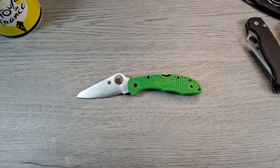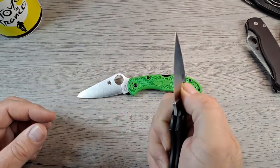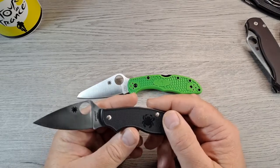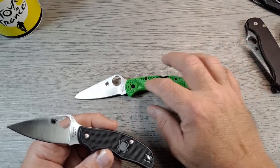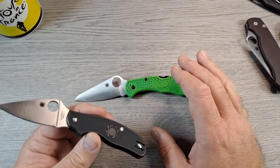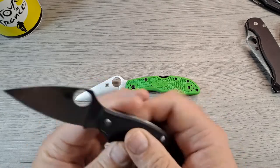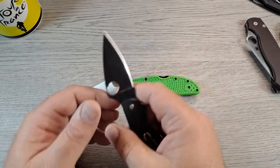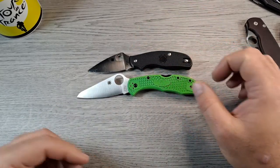Now, I'll put it up against something smaller. One of my little favorite Spydercos, I just carried this the other day, is the Spyderco Urban. It is a slip joint. Has N690 steel, wire clip, FRN handles are completely different. All these that I show, except for the PM2, had this bi-directional pattern. It works great for grip. This has, I don't know, just checkered. It's not bad, it's got good grip. Awesome little knife. This is made in Italy. I like it, but yeah, you can see the difference here.